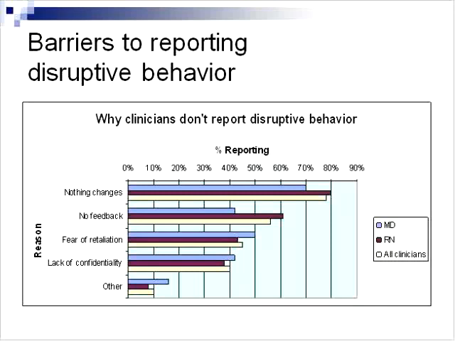Next is lack of confidentiality, so that the staff is afraid if they report something that we're going to use their name when we speak to this clinician about their outburst of anger or whatever the disruptive behavior was. So certainly it is encouraged that we do have confidential reporting. In some situations it's not possible to not know who reported it because it may be between just two people. But certainly there are many times witnesses to this behavior, and many of those people do have the ability to report that and also for action to be taken.